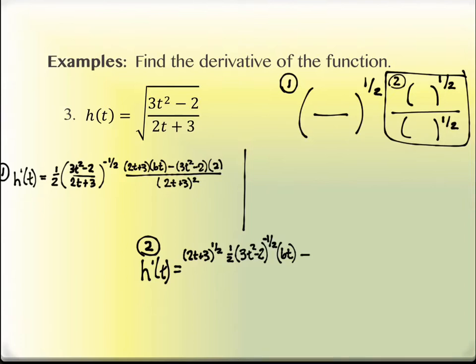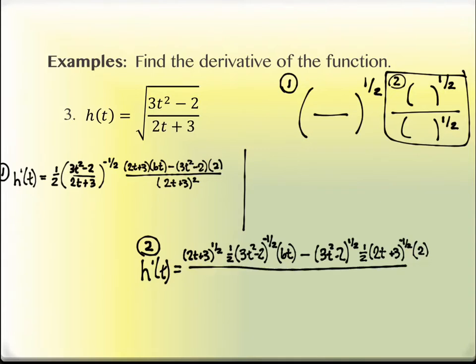Now I need to simply rewrite the numerator. Well, the numerator is 3t squared minus 2 to the power 1/2, and I do the derivative of the denominator. All the chain rule, derivative of the denominator says I bring my 1/2 down, I rewrite the inside, 2t plus 3, and I decrease the exponent by 1. What's my new exponent? Negative 1/2. And I multiply by the derivative of the inside. What's the derivative of the inside of the denominator? 2.